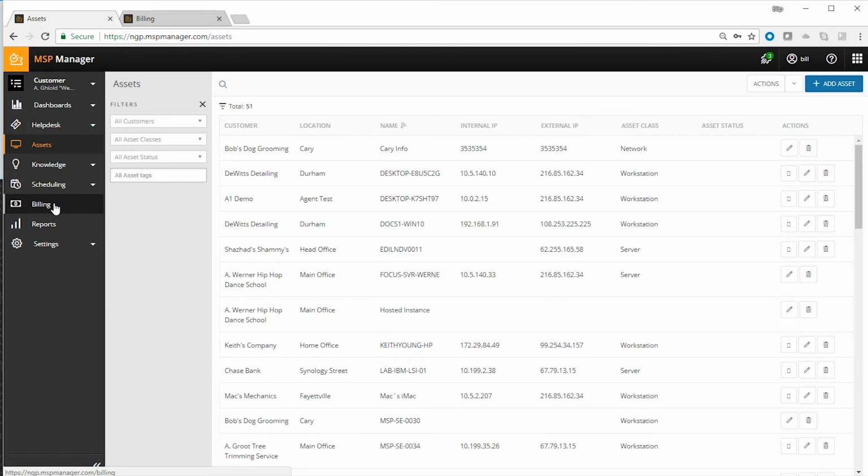If you're not a SolarWinds RMM customer, no problem. The asset model is exceedingly flexible using custom asset classes and types. And you can enter your own assets in the system as needed. This allows you to bill by those assets automatically with the flat fee billing module, as well as simply track what you're managing and what you're doing. It's another way to ensure that you have the right documentation about your customers and their environments.